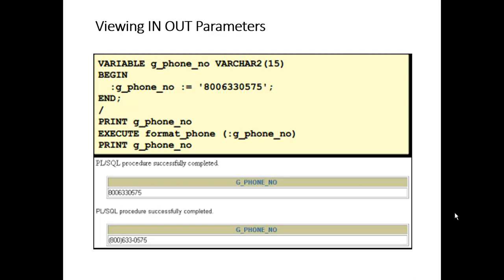Before this section, you saw viewing out parameters, and now we can see filling in out parameters, and you can type the following code.